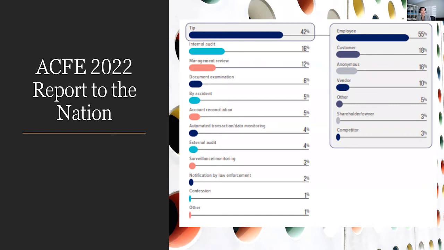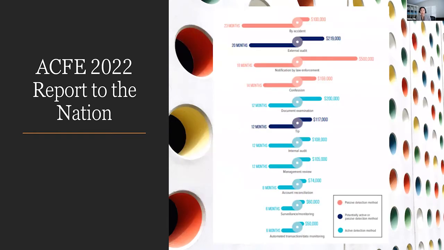External audit detects 4% of frauds, probably lower than you think. Part of their work also includes looking at your reconciliations. So this is really to show that your reconciliations are an incredibly important control for safeguarding against errors and fraud. And this is just one more chart to drive it home.